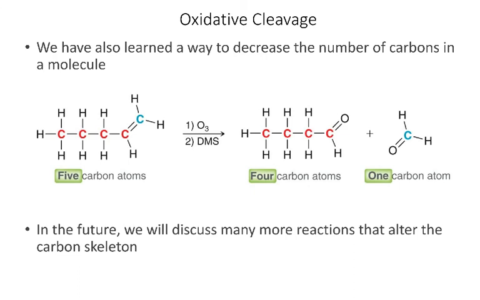Okay, then the last slide here. The one reaction that we've learned so far that can be used to decrease the carbon chain is oxidative cleavage, or ozonolysis. So if I take an alkene and hit it with ozone and then DMS, I can then break this carbon-carbon double bond, and I produce two compounds with carbonyl groups. I can do a similar reaction with an alkyne. In that case, I'd use ozone and water, and then that breaks it up into two carboxylic acids. And so in the second semester, we'll learn a lot of new reactions that can be used to alter the carbon skeleton.